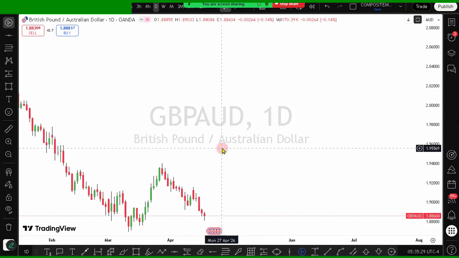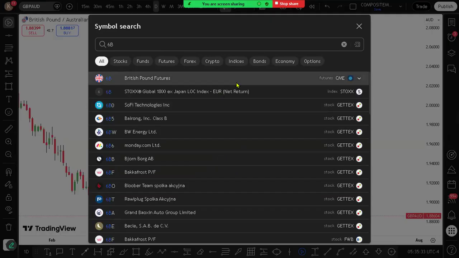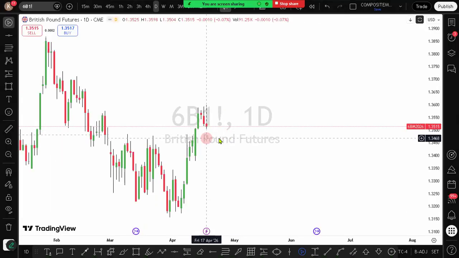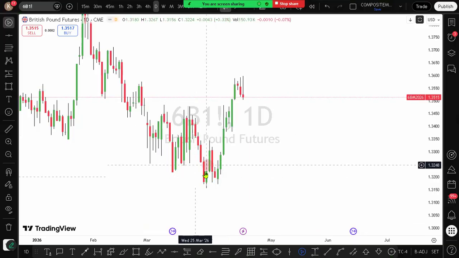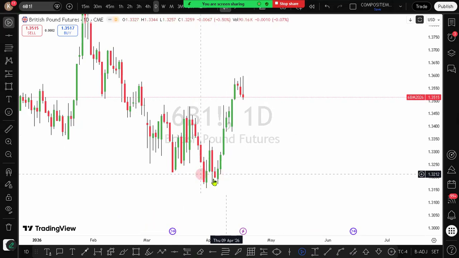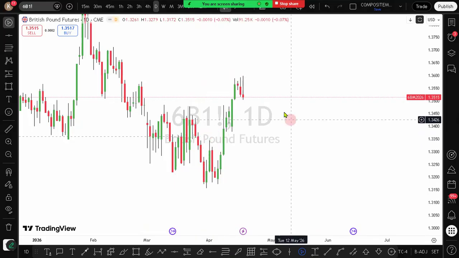So we're going to look at the pound as a single currency. The pound as a single currency is called 6B, actually, in an institutional chart here. So here we have the pound as a single currency, and we want to see retailers being crowded or the large speculators bearish, and then the commercials on the opposite side, then you can know that this pair is strong and is going to the upside.